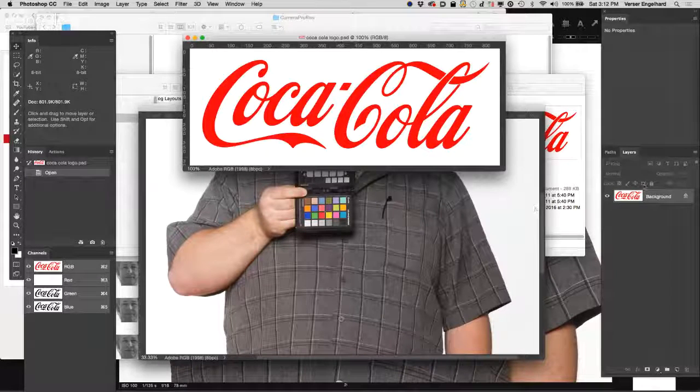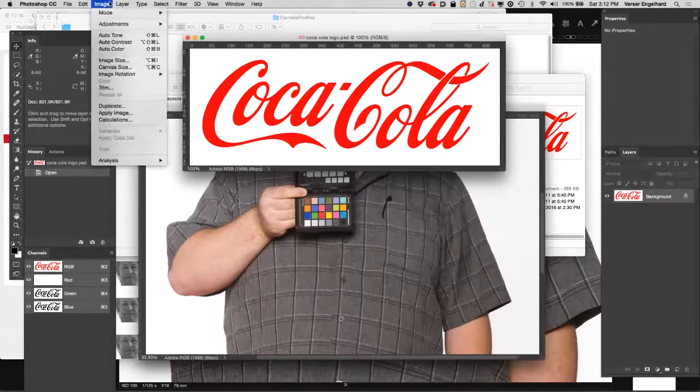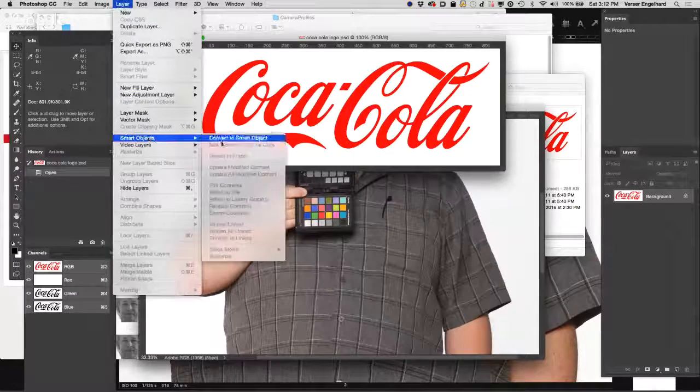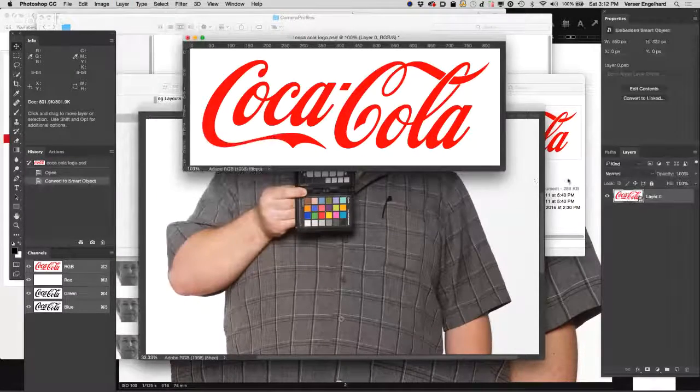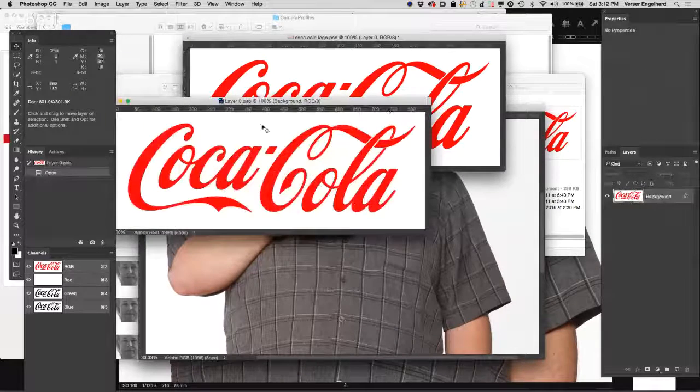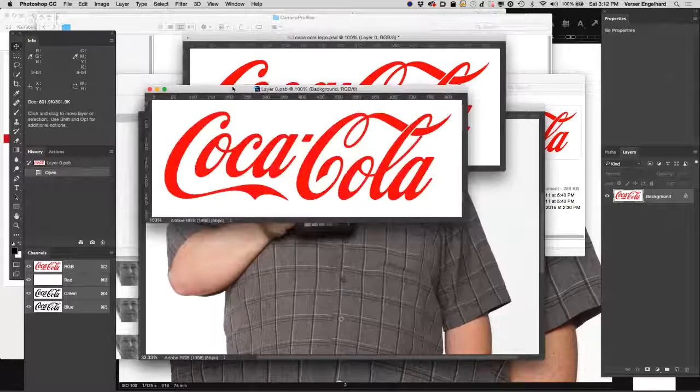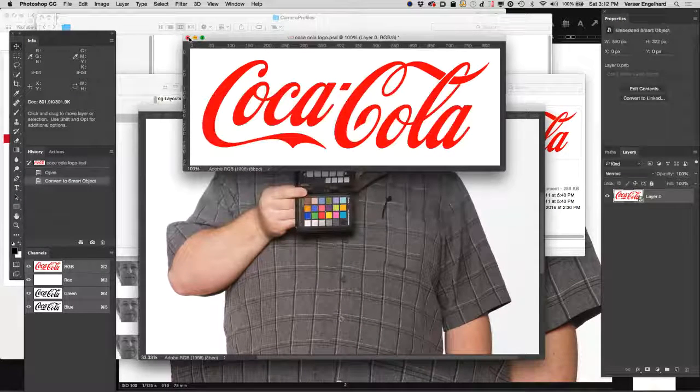That did not exist. So when we turn this into a smart object, again, up to Layer, down to Smart Object, Convert, this is now a smart object. And again, if I double click on it, it opens up and it pulls the image out. However, in the past, when we've been double clicking on our raw files, we go back into Camera Raw. That's because we have the raw data available to us. So they're both smart objects. They both function like smart objects. It's just that this one doesn't have the raw data underneath. So when I double click on it, I do not get a raw file. I don't get the raw information that is actually in Camera Raw.